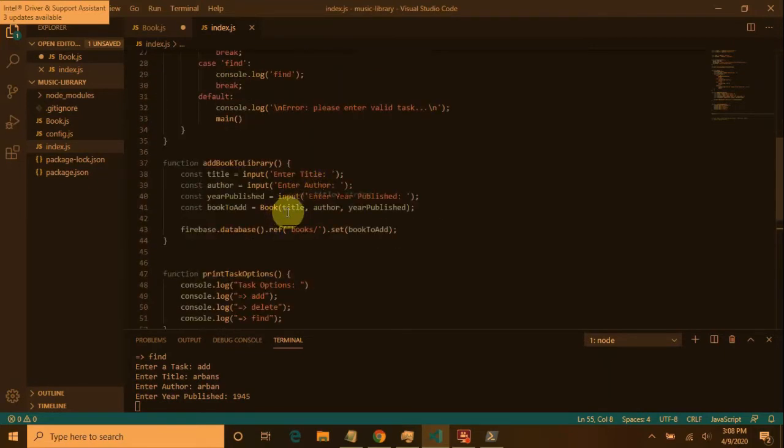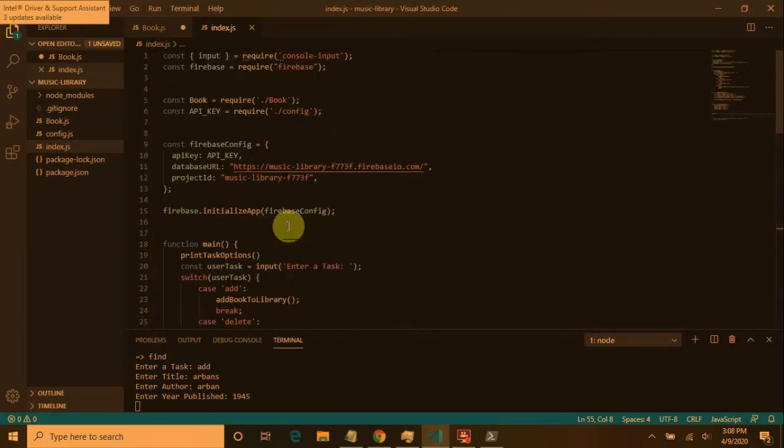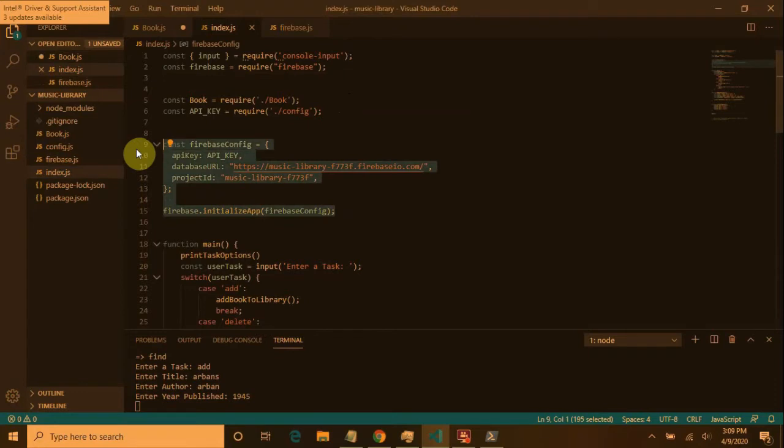All right, but we need the ID to change so we don't just keep adding. Let's export, let's get this config and initialization in a different place, and then we'll import the Firebase from there, I think. So just to get all this extra stuff out, let's do firebase.js, and we want to get this out for now.